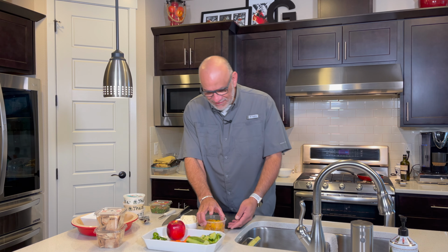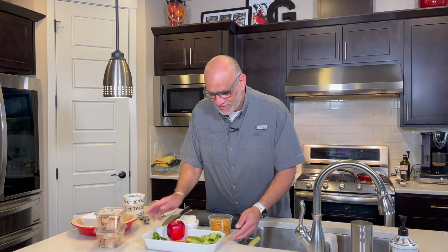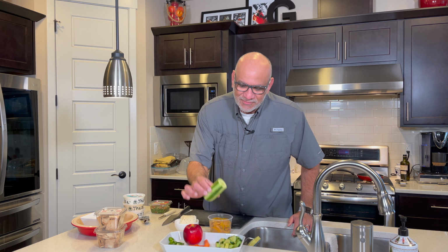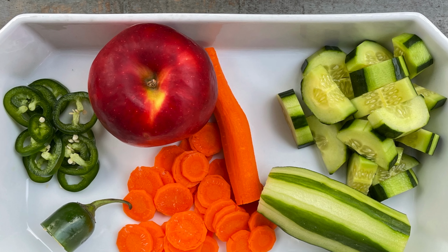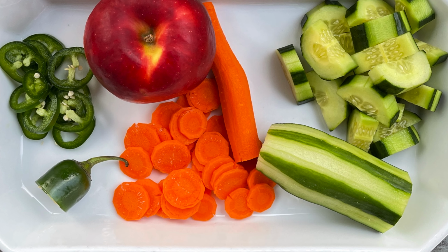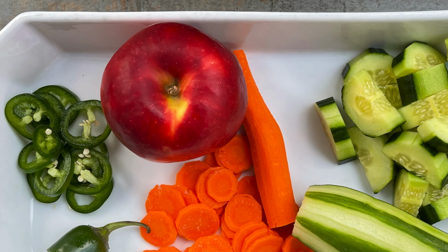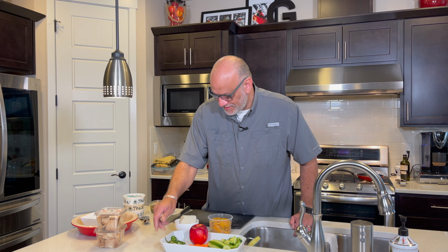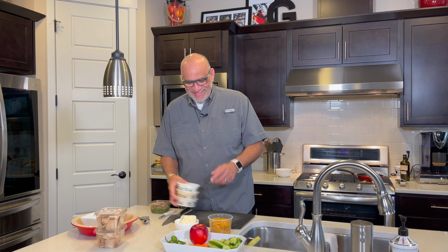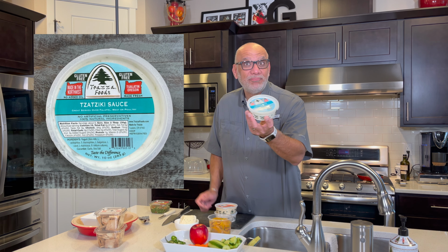So we have some golden beet already roasted. Here we have some cucumber, and we're going to chop that one. We have one medium carrot, lightly sliced. We have an apple. And then we have one jalapeno, and we're going to slice that one thin too. And then we have, from Trazza, our tzatziki sauce. I'm sure you're familiar from past episodes.